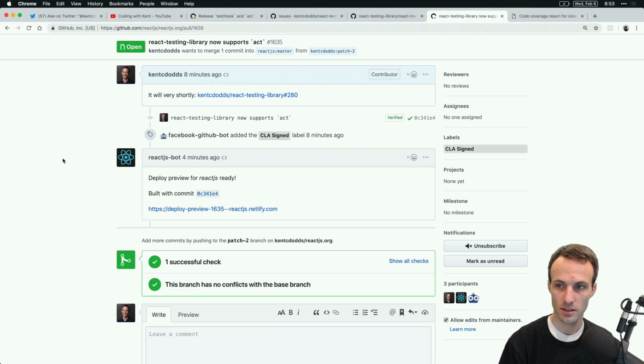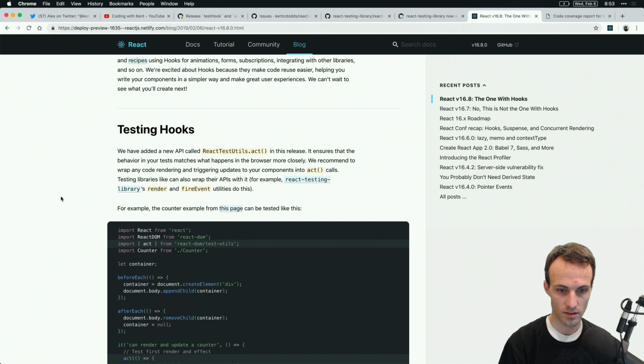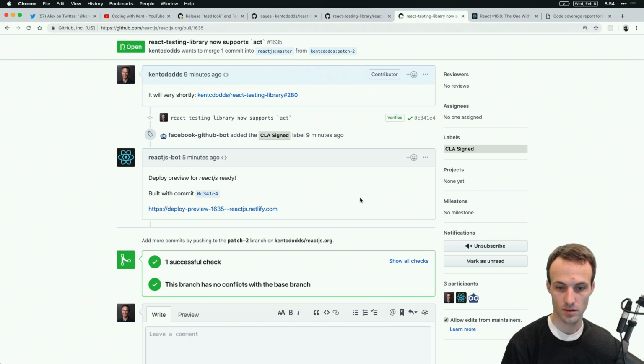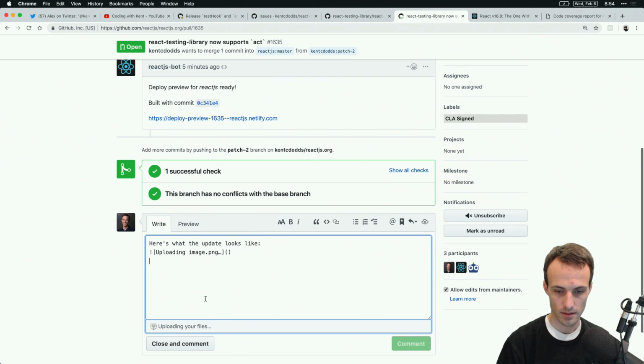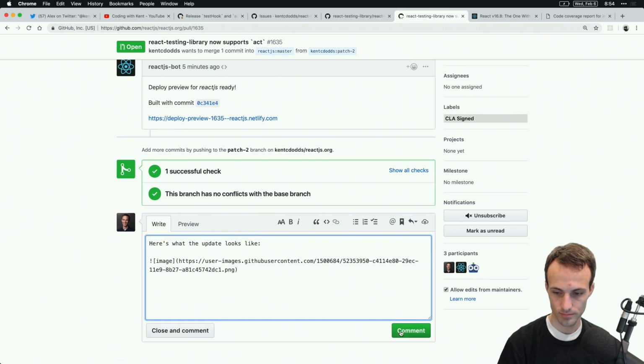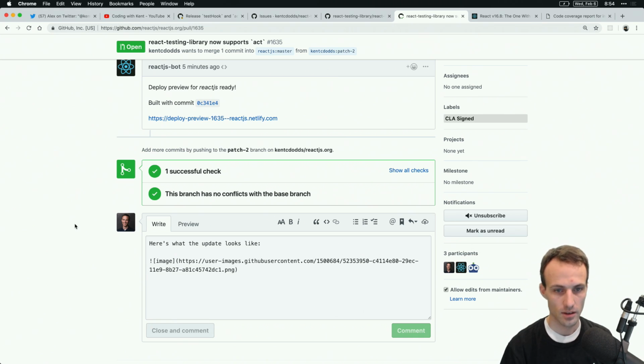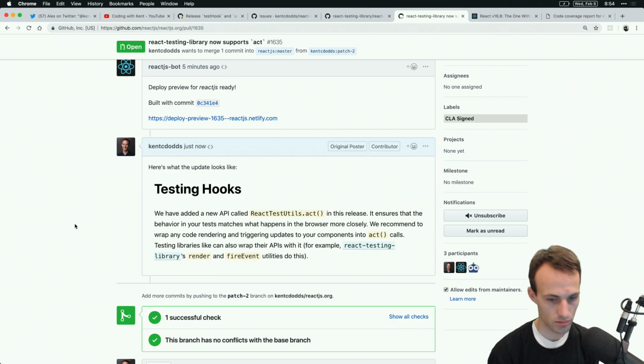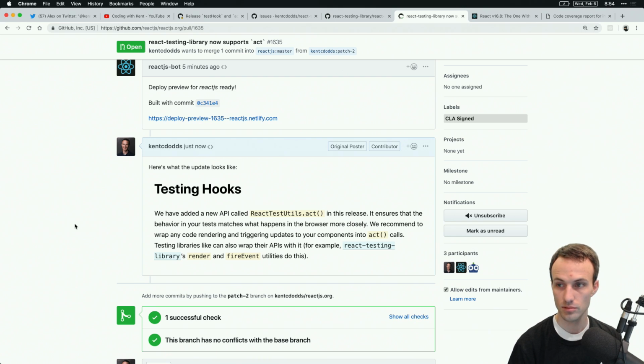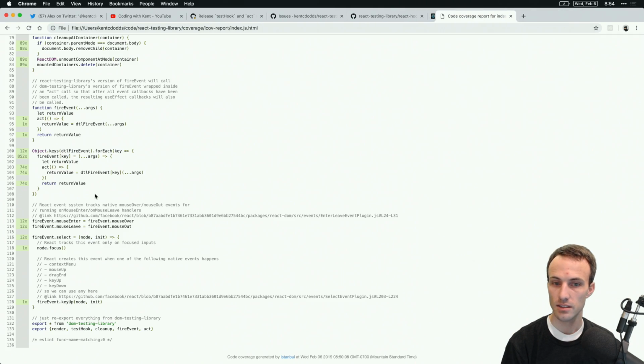That looks good to me. Here, let's take a screenshot of it. Here's what the update looks like. Good, good, good.